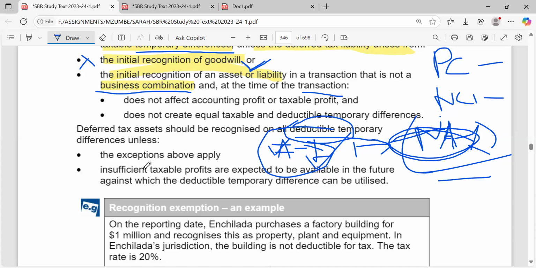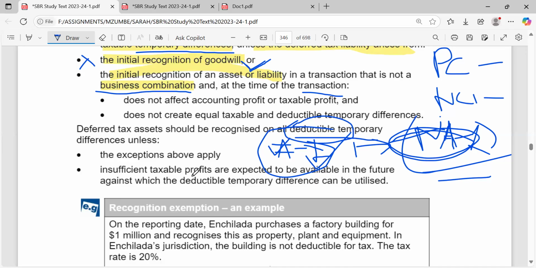But also, deferred tax assets are recognized unless sufficient taxable profits are not expected to be available in the future against which the deductible temporary differences can be utilized, right? That is the situation. So when you project into the future and you say you have a deferred tax asset, it means the resources you have in a business do not seem to be less than those within the tax authorities, right? So you say, okay, I have to claim something in the future, right?